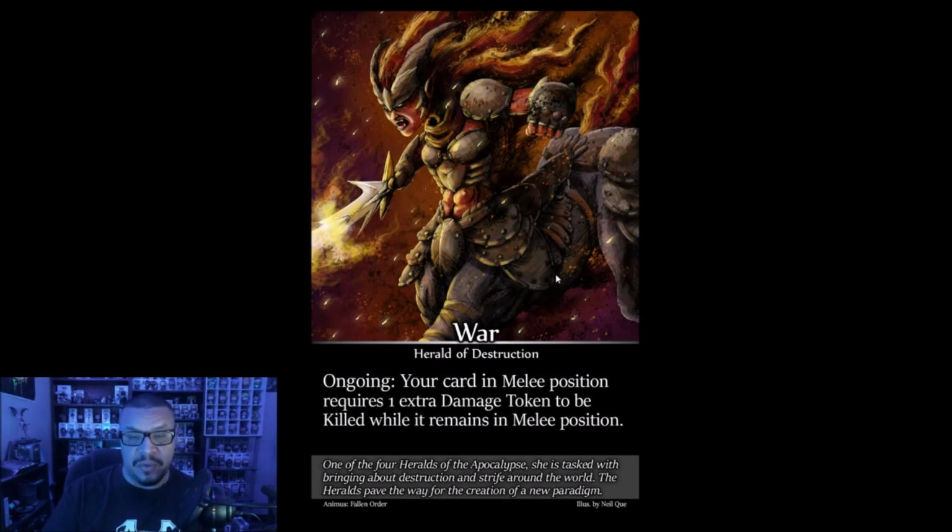And so here you want to draft a couple really good, powerful melee type cards. That will go a long way here, especially ones that are normally already tough to kill. This will make it even tougher. And as usual, if you're playing against this, you want to just sort of focus down their melee position and take it out as fast as possible, because if you don't, you're gonna be in for a world of hurt. So that is War, the Herald of Destruction.